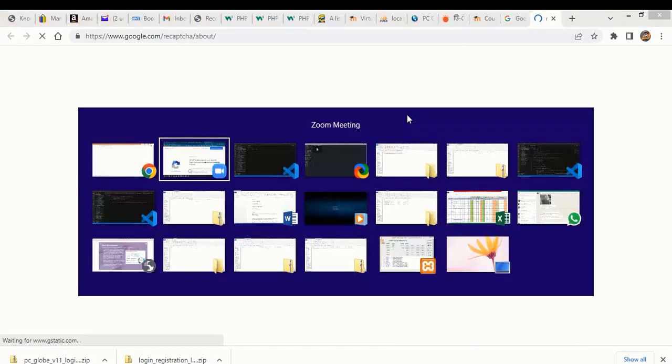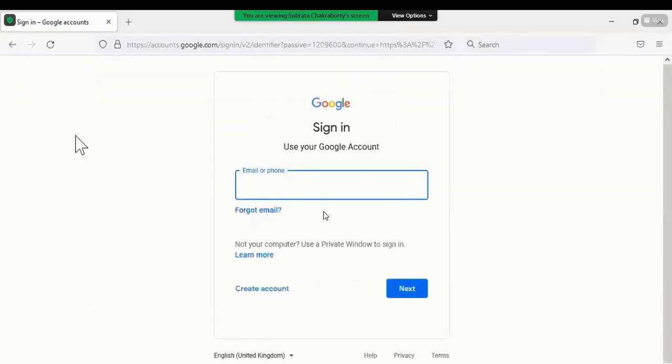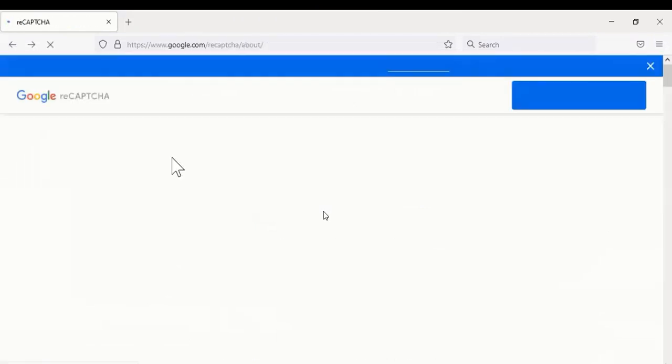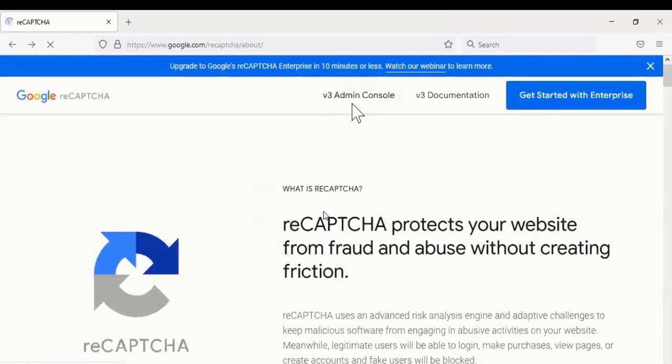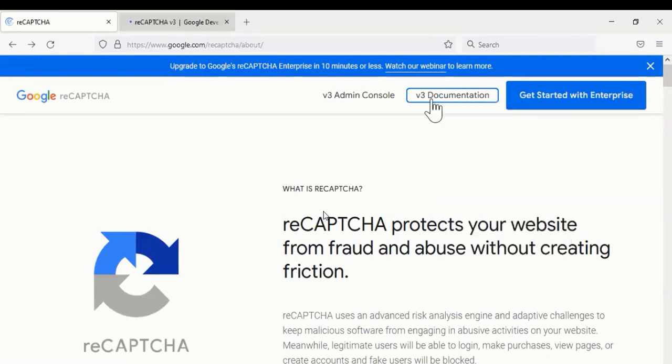If you're already logged in, in my case, it will be like this. Where did I click? I clicked perhaps just on admin. You can also open this documentation separately for further reference, but you can always come back there anyway. If you click on admin and you're not signed in, it should ask you to sign in.